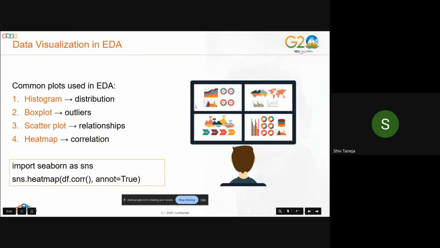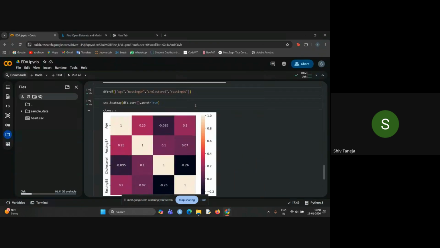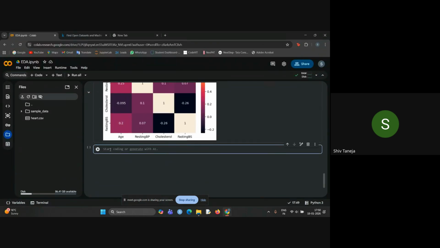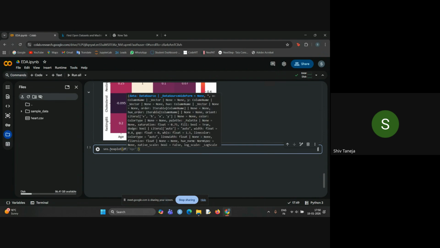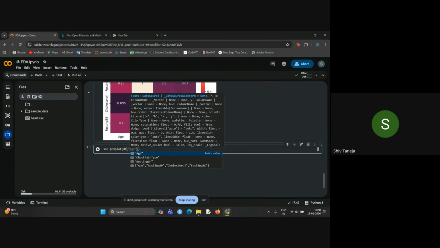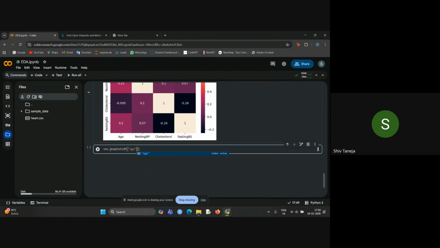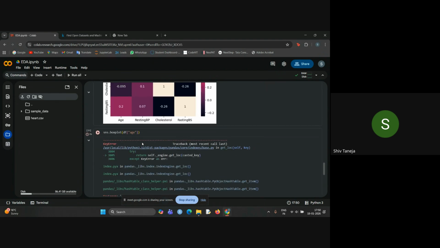Okay, box plot is also there. Let me just create a box plot. sns.boxplot, df.age. Again, I have to use a capital.